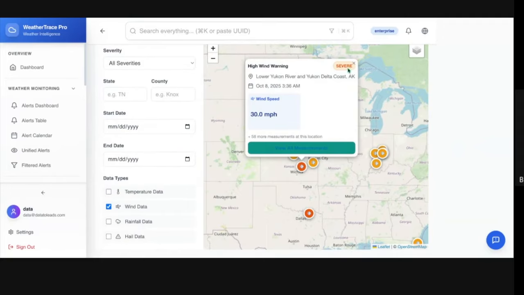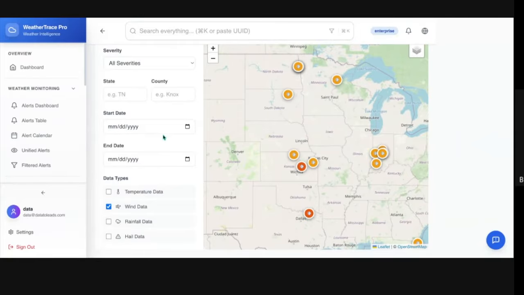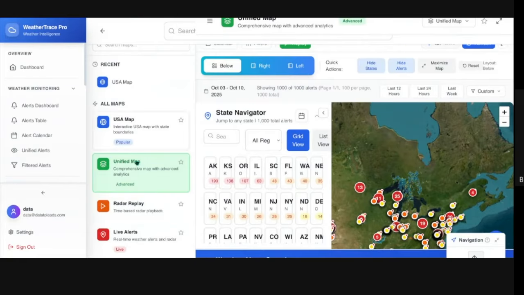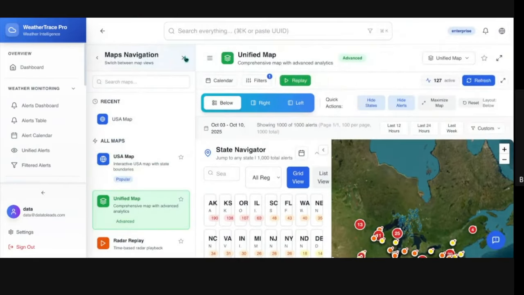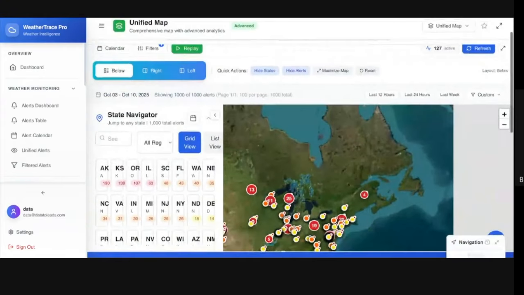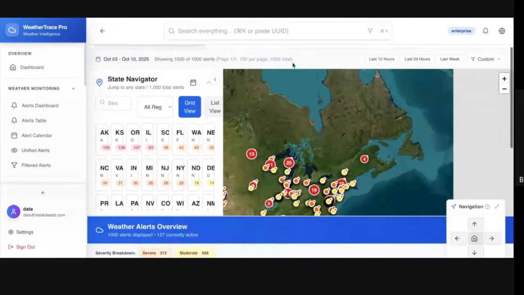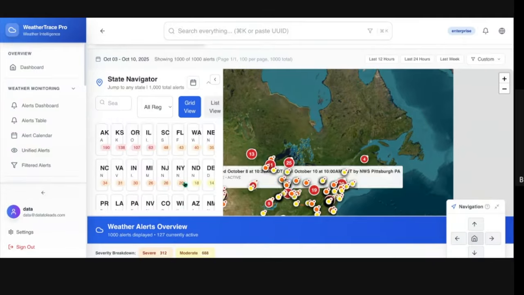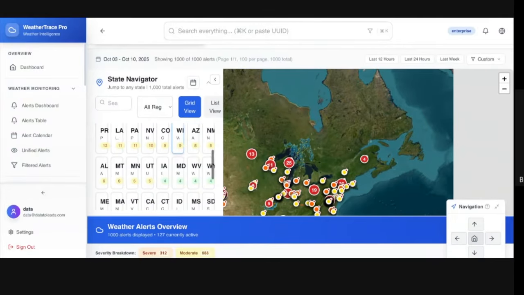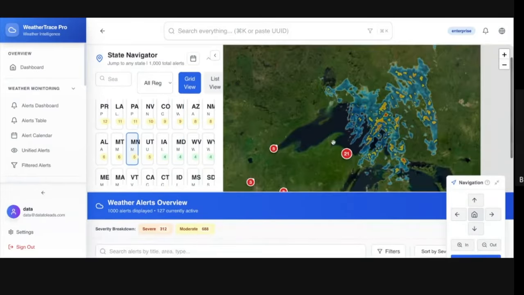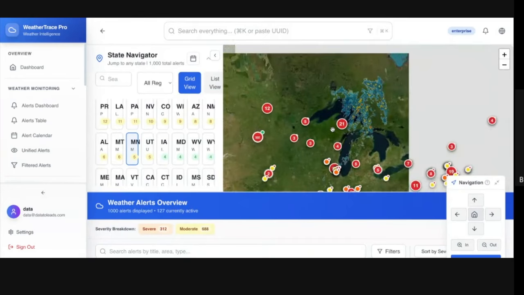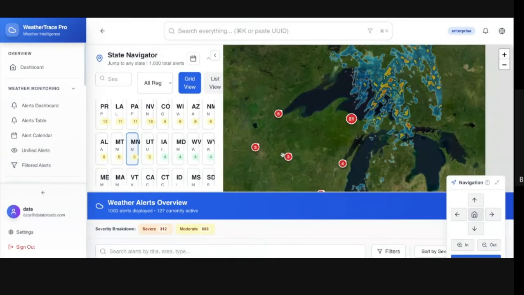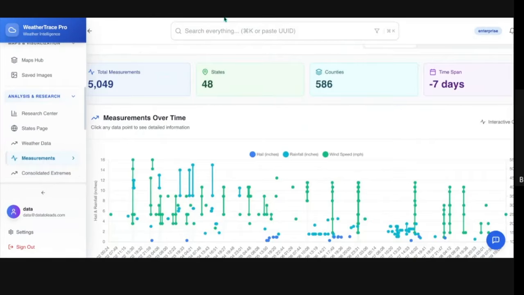So I'm going to expand the date range. When you use the unified map page, you're able to filter alerts again by date and area, and with this model, you can actually click anywhere on the map and find the leads you're looking for. I'm going to start off and look in Minnesota. In the last week, these have been the clusters of alerts. Some of them obviously are in Michigan and Minnesota over here. And this is the storm that just passed by us multiple times a day.